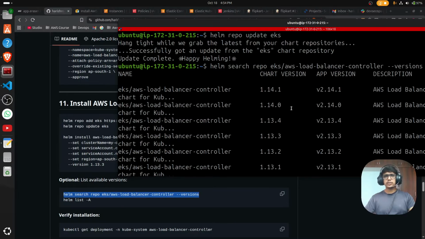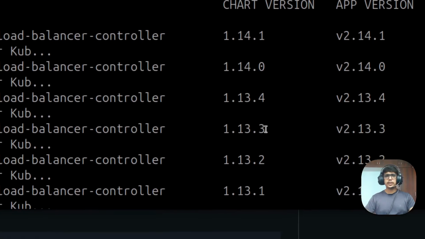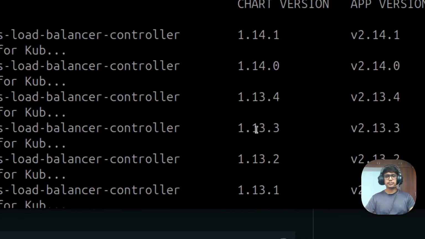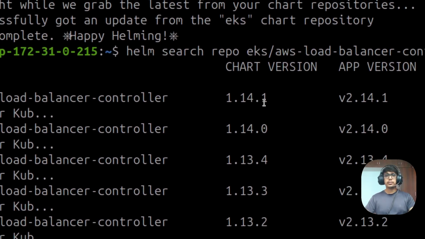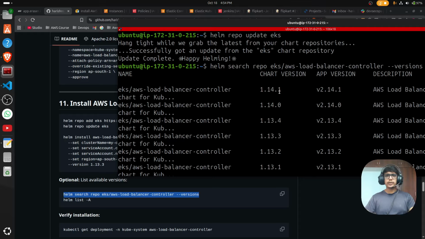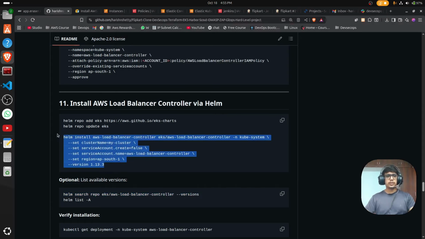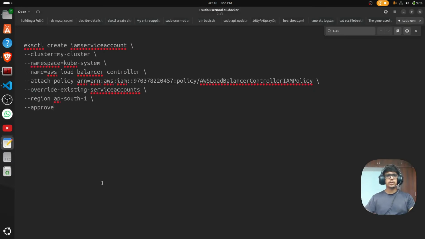At the stage when I was preparing the documents it had 1.14.0. So that's why go with the previous version of the package, not the latest one. I'm just going to copy this and paste it into a notepad.